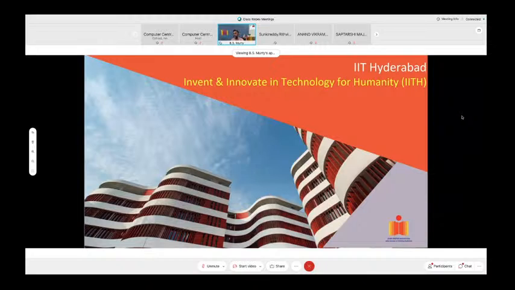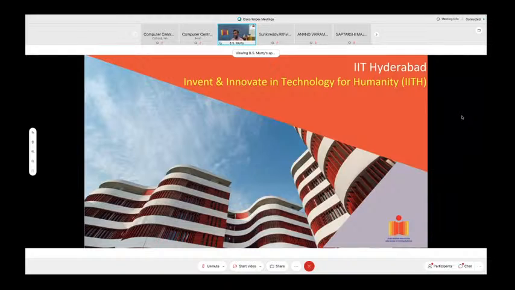You all know the IIT flag and the IIT brand has a big name everywhere. And this brand does not come just like that. The brand has come because of a number of great students who have come before you. The way Newton used to say, why is it I am able to see far off? He says, I am standing on the shoulders of the giants who have come before me.